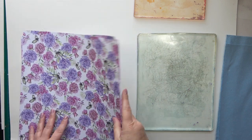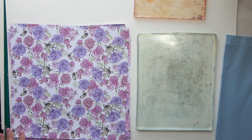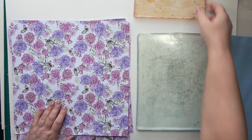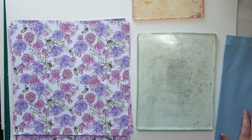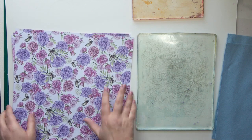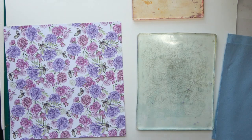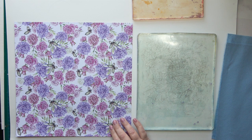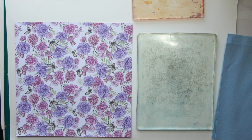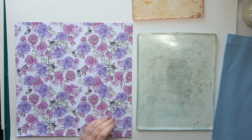Hello! In today's video I'm going to be doing a master board that I'm going to cut up into pieces. I've done this before but as a collage one - this time I'm using my jelly plates. I've got the larger one and the smaller one ready. The paper I'm using on the left is from a paper pad I received recently. There are some pages in it I don't like so much, so I'm going to use these two just with the jelly plates on top. Normally I'd put on some gesso but that's not handy at the moment, so I'm just going to be using System Three paints.